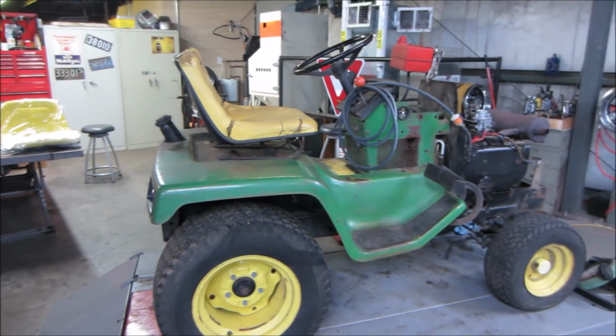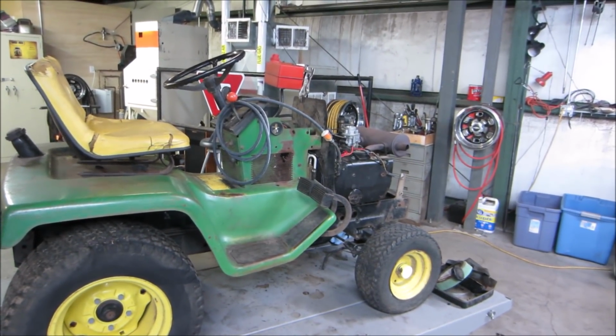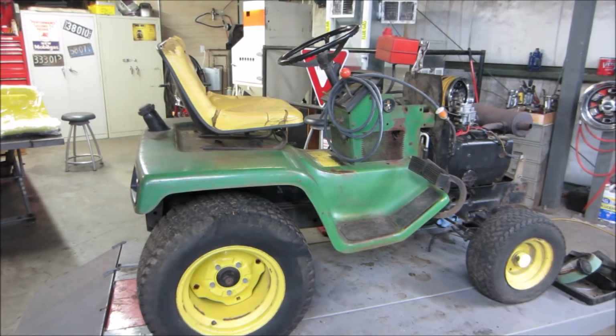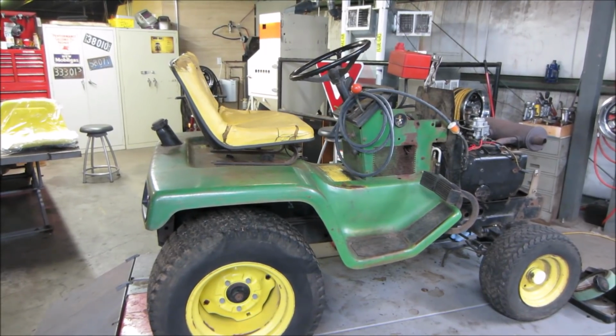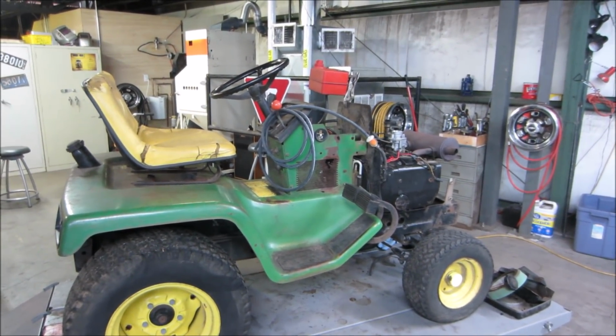A couple things I want to continue to address. The engine was very tappy. And it does have adjustable valves, so we can get into fixing that. I also want to clean it up and do some painting of things too. So the seat's got to come off to get a new one put on. I guess we'll get that tin off of there and get that cleaned up, masked off, and we'll get some paint on that along with the tin that's on the nose. Let me get set up and we'll get into it.